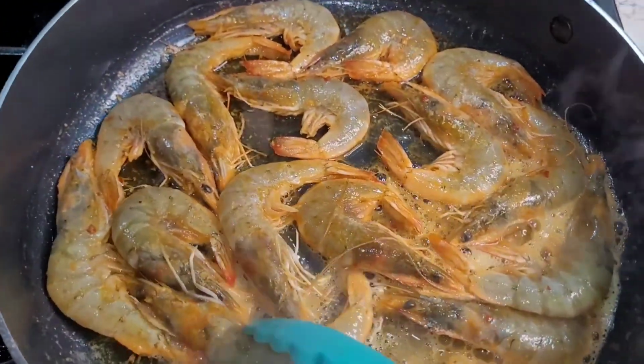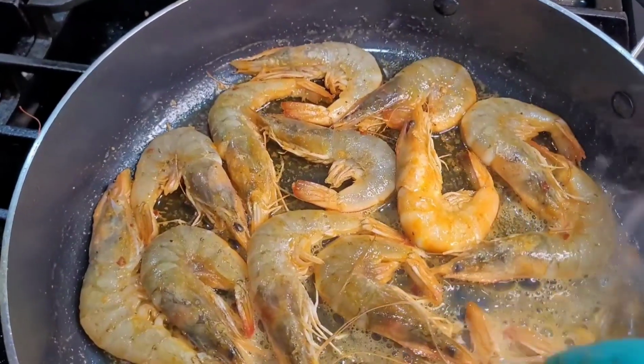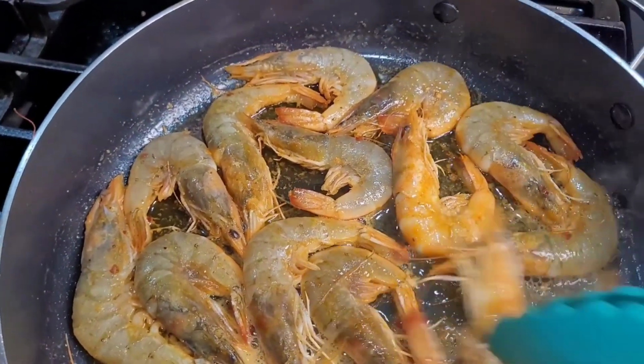I'm kind of getting lazy, guys. I just want to be done with this meal already because I'm tired and the kids are in action.